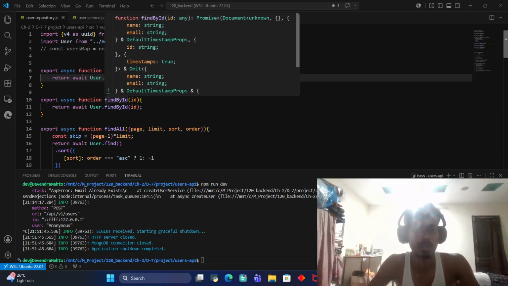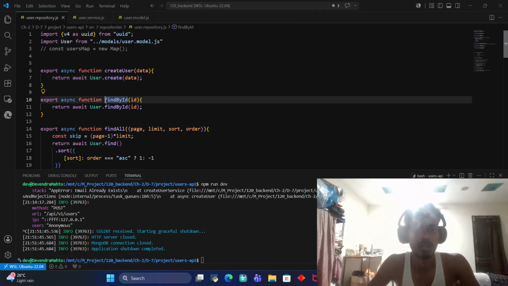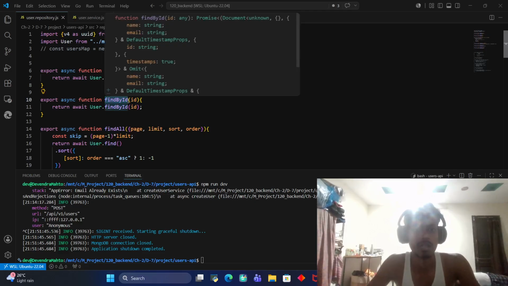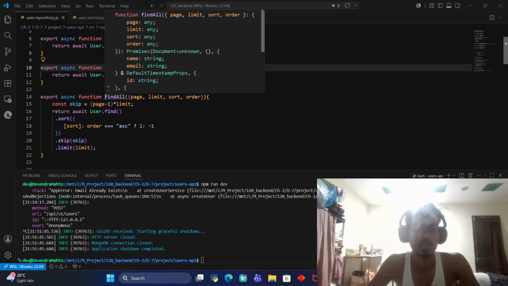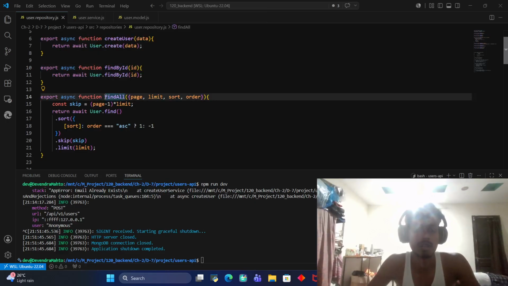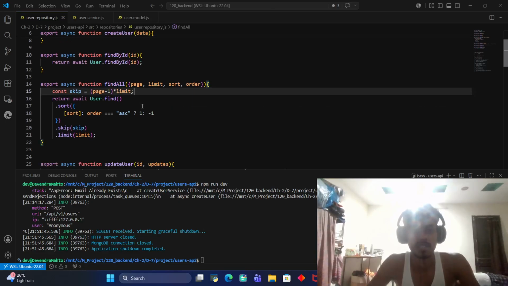Similarly, if someone wants to find the user using the ID, then the find by ID function will be called. Suppose admin wants to see how many users are registered, then it will use the find all function where the pagination concept is used. Pagination concept works like this.